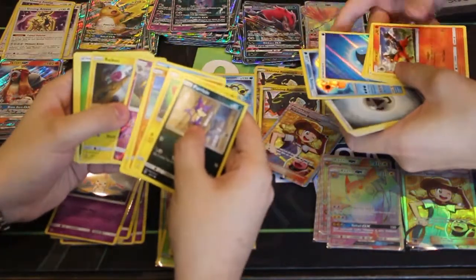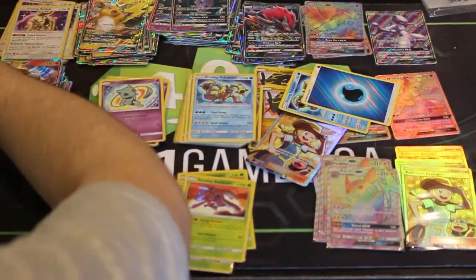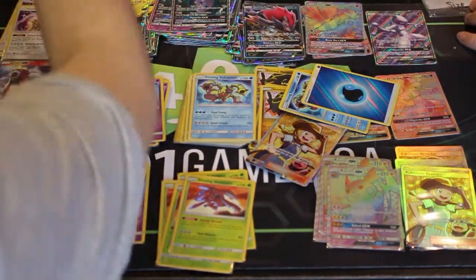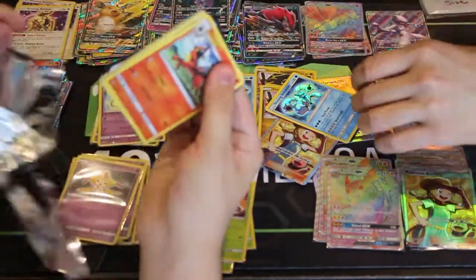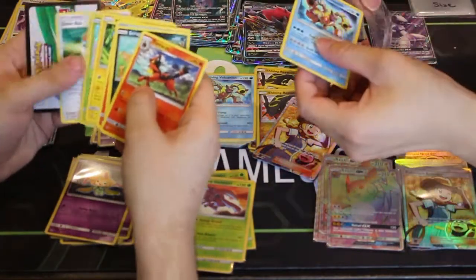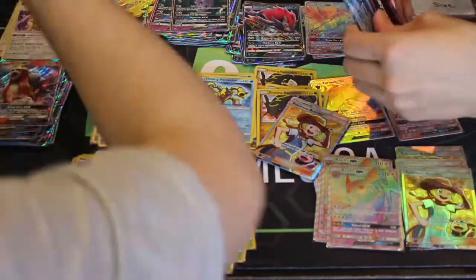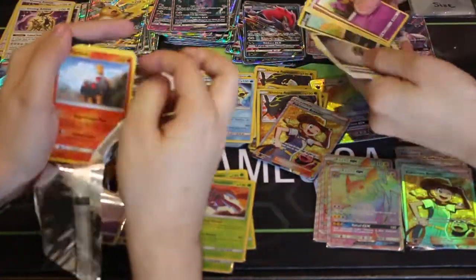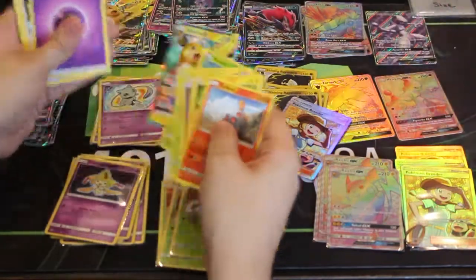Oh, Shining Volcanion with a Water Energy. Here we are. It's another sign. That's about as much of a sign as you can probably get, actually. Yeah, absolutely. Oh, jeez. All right. I don't think there's much more I can say about that, but whatever. Raichu.